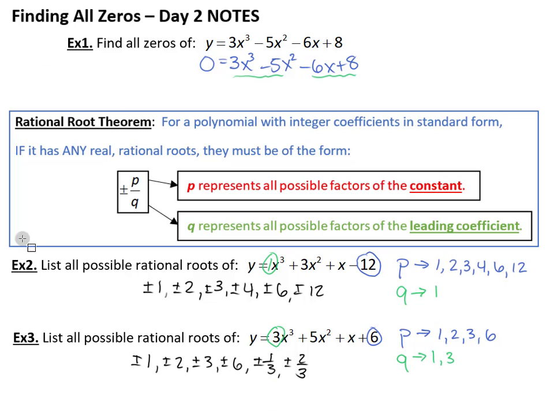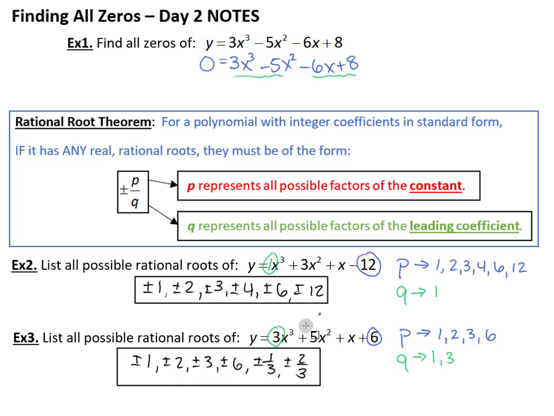So without including repeats, this would be our possible list: 1, 2, 3, 4, 5, 6, 7, 8, 9, 10, also 12 possible rational roots. Now they might be fractions, and those would be kind of ugly to guess and check, but if it has any real rational roots, they have to be in this list. And in fact, we'll learn later on that odd degree functions always have at least one real root.